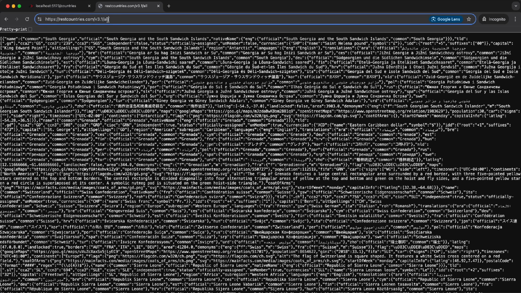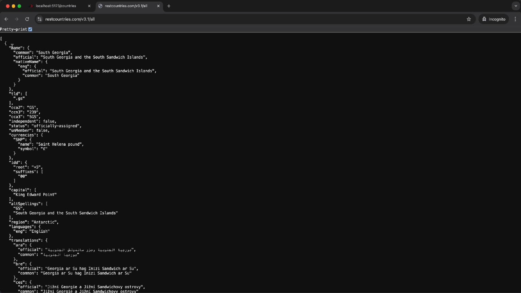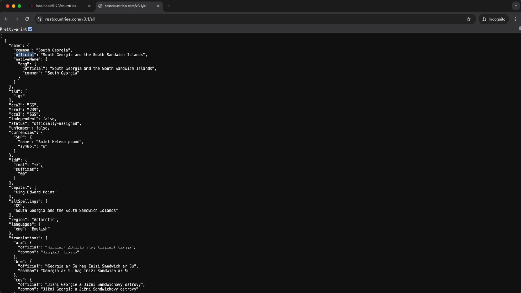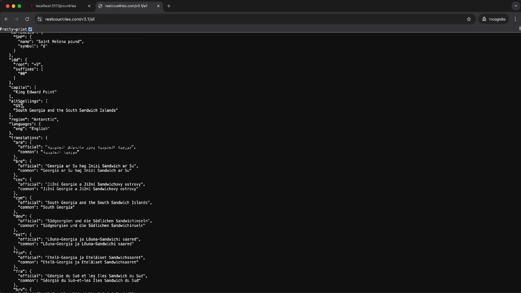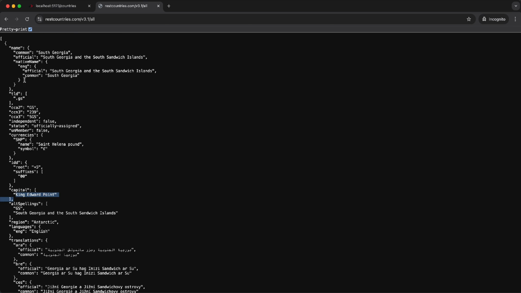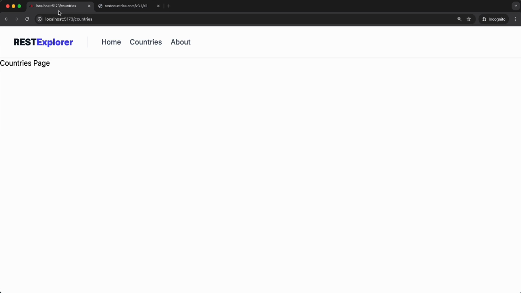When you make an API request to, for example, this route over here, which gives us all of the countries, we should get a list with a bunch of objects that contains information about the list of countries. Now, if I prettify this, you can see that it looks a little bit better. It contains each country with a name, the official name for it, languages, if it's independent, its capital, all that kind of stuff. But we're going to be using this data to be displayed in our website.